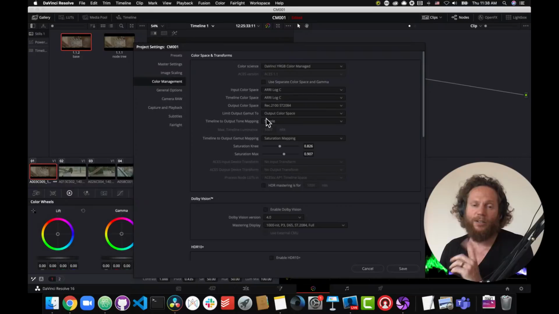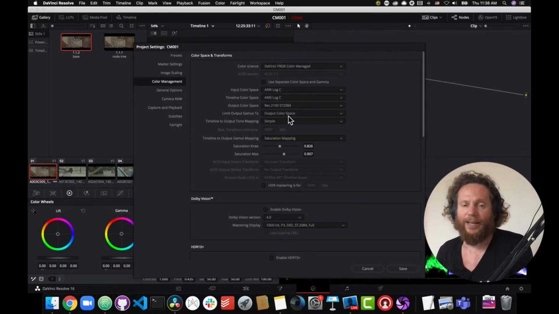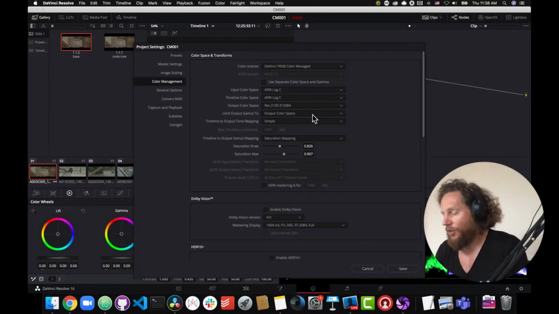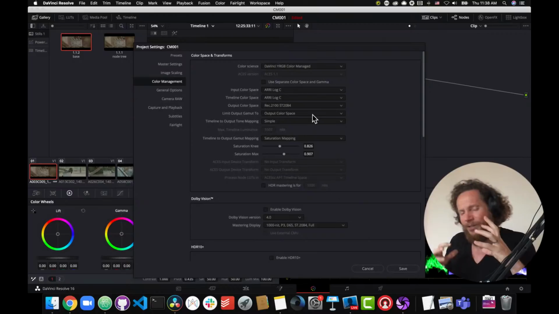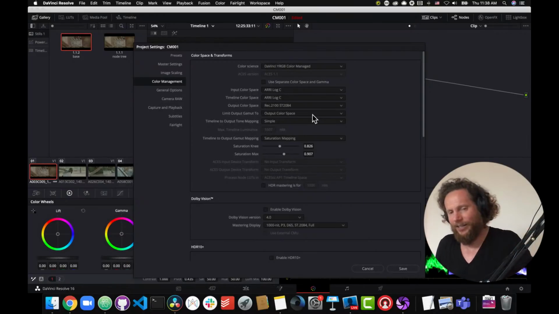Now we have to do a special thing: limit output gamut to. And why? This is very specific to Netflix, and I've seen it for some other channels too, and I got it recently for Sony as well. Because 2020 is such a big color space, and we can't really find a TV that can cover all of that space, it's possible that things don't look quite the same on different TVs, even though they all say they're Rec 2020.